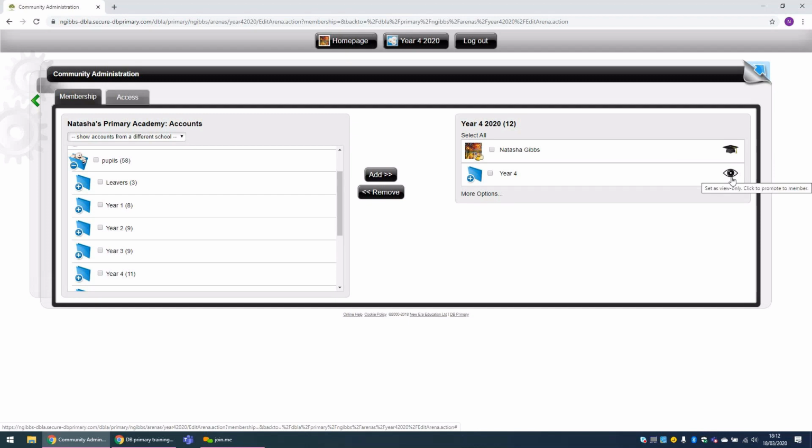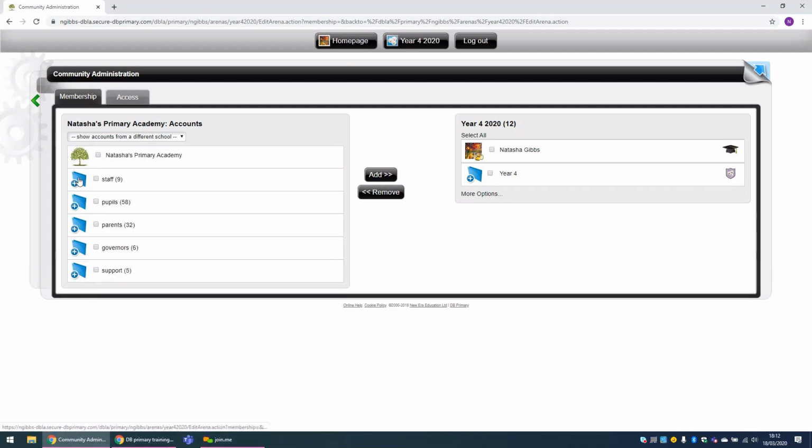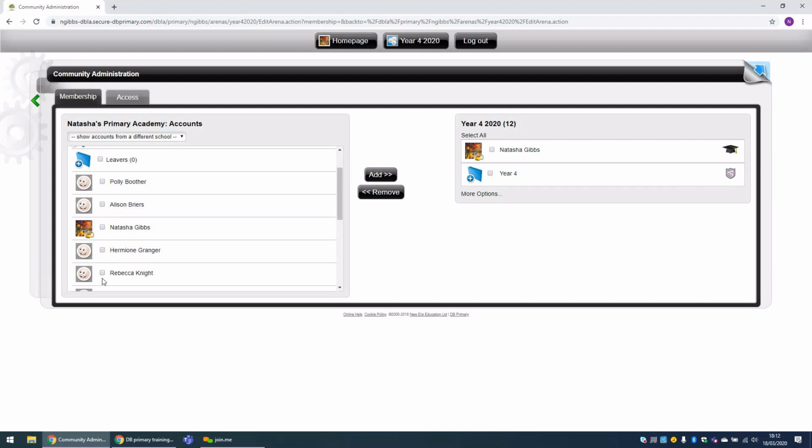They can access the page, they can look at it, they can't do anything with it. So generally, you're going to have your adults as leaders and your children as just members. I may also want to come back here and choose maybe my partner teacher to add as well. Any LSAs, TAs that I have can also be in here. SENCO possibly might want to be involved with seeing what's going on as well, perhaps the head teacher. It's up to you, and you can have as many adults as you like in here, and adults can be members of multiple communities, as can the children.